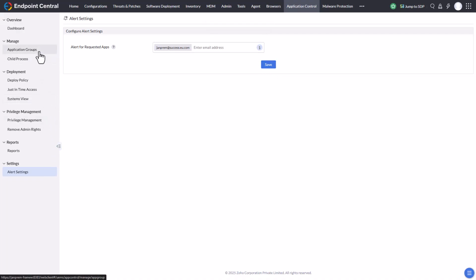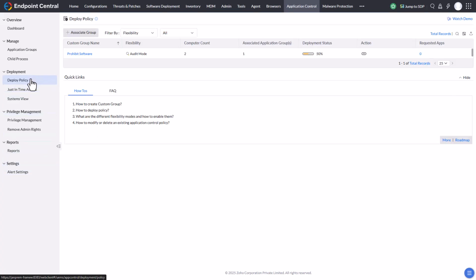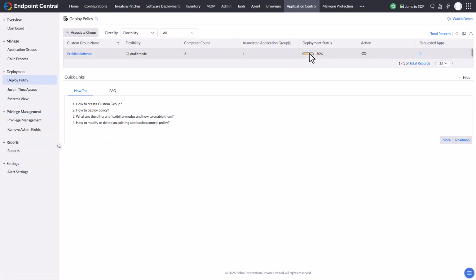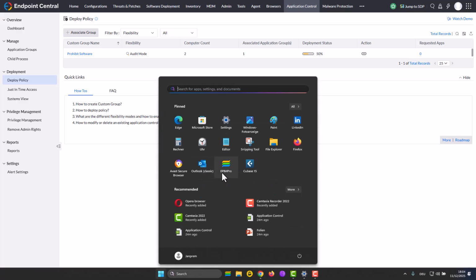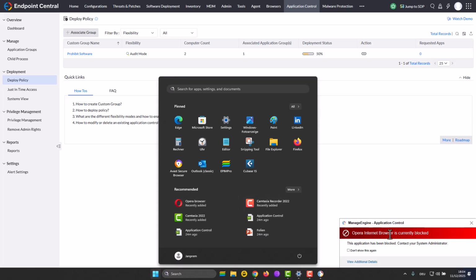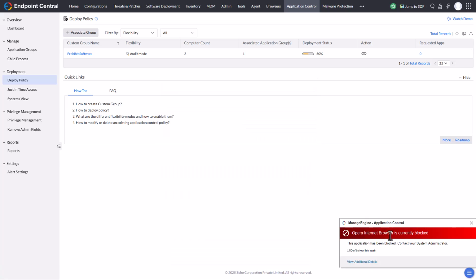Okay, what about my deployment? It is already 50% deployed. I bet that's my system here, because the other computer, I know it is offline. So right now, let's go and have a look at the Opera browser. Can I still execute it? No, Opera Internet Browser is currently blocked.